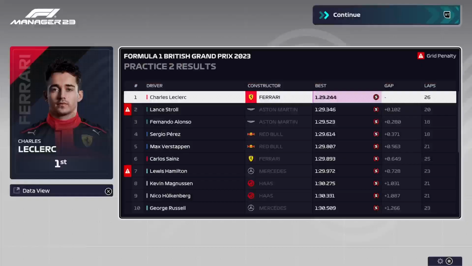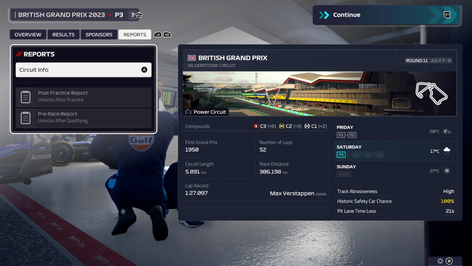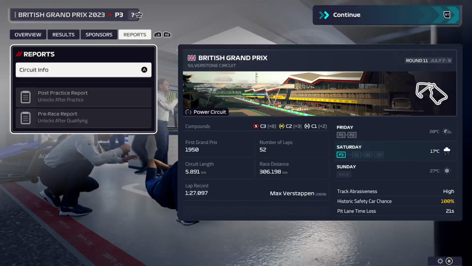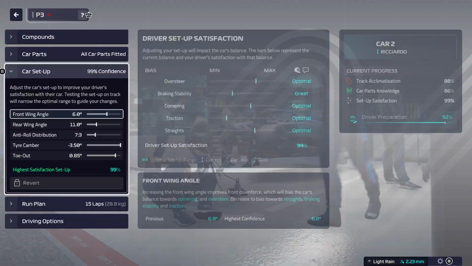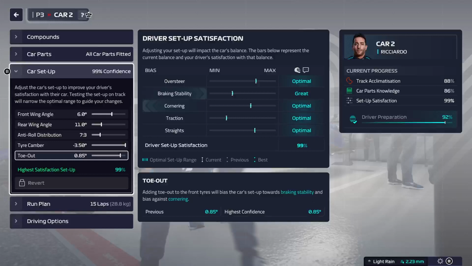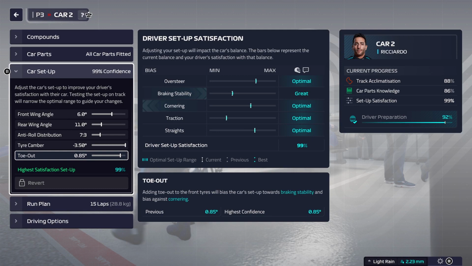Stroll and Hamilton both taking pens. Hopefully it's not raining in P3. Could really do without it raining. Of course it's raining. Car set up 99%. All right. So that's an easy fix. So setup here is, let's see if it reckons the same as I do, which is one click to the right on tow.